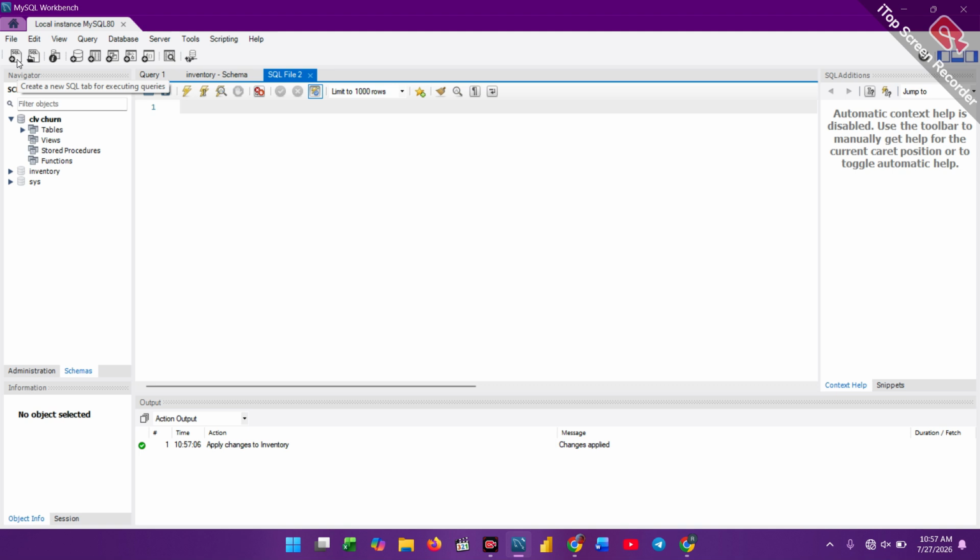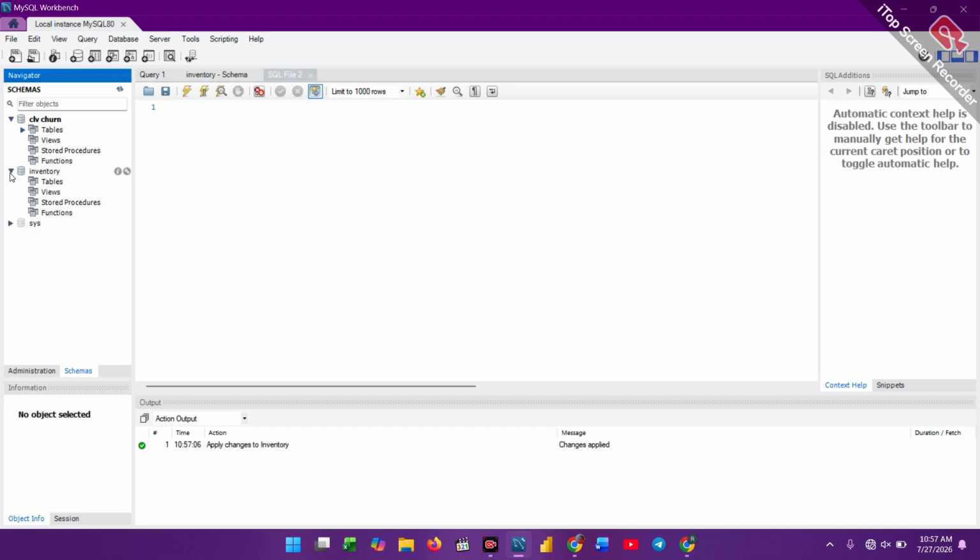Create a new tab for executing queries. So this is where you execute your queries. These are your database, and this your database is inside your schemas. So let's open our schemas. You have to open the schemas. Let me close this. So we'll be opening only what we are working with, which is inventory that we just created. Now, when you want to bring in tables, you open inventory, you see this arrow pointing to this inventory that we just created. Just click on it to open.